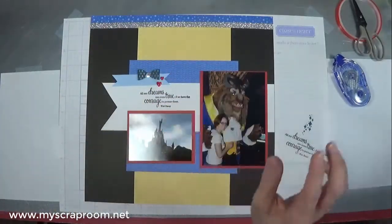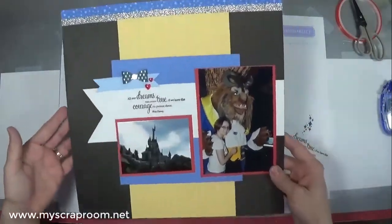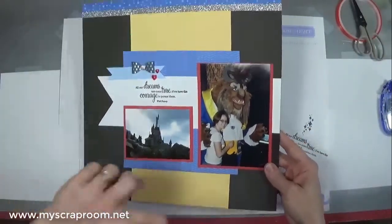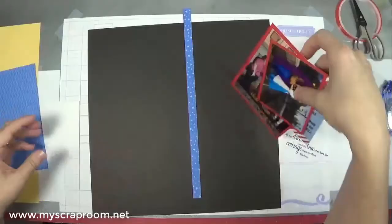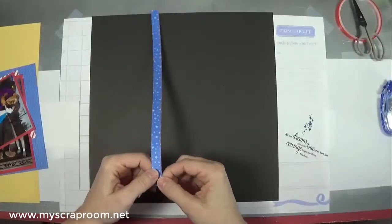Okay. Those are some long retired bows. They're not meant to go with this paper pack, but I'm going to use it anyway. So there's side one. Let me flip over and get side two. So again with this one, I'm going to cut the red off a little bit.